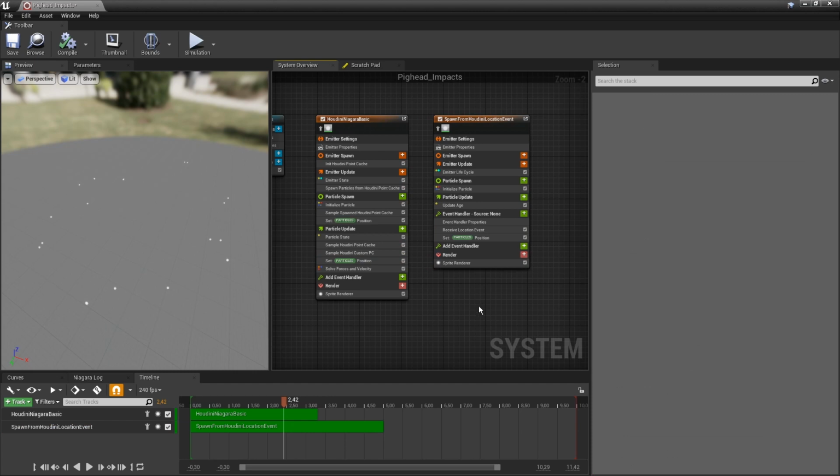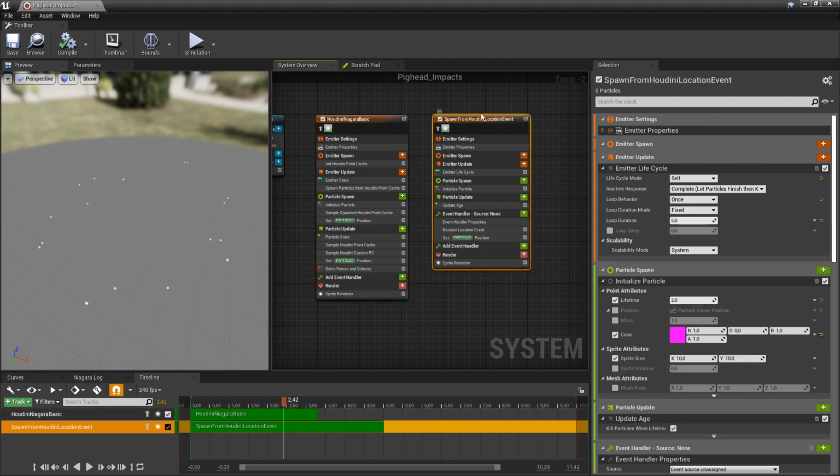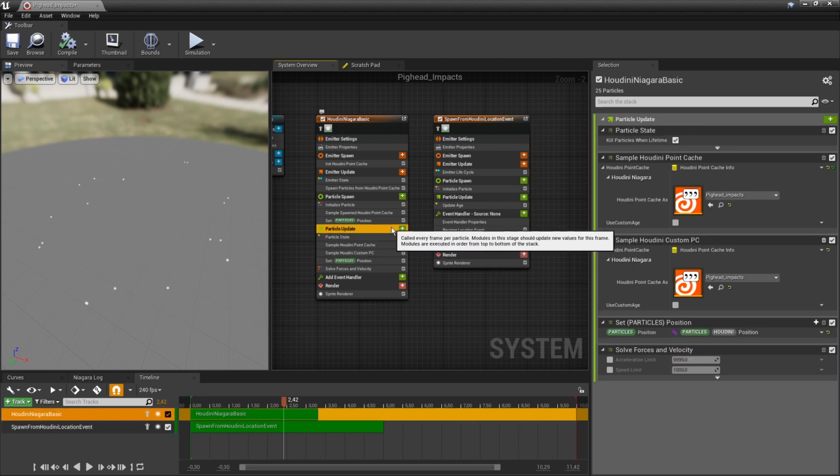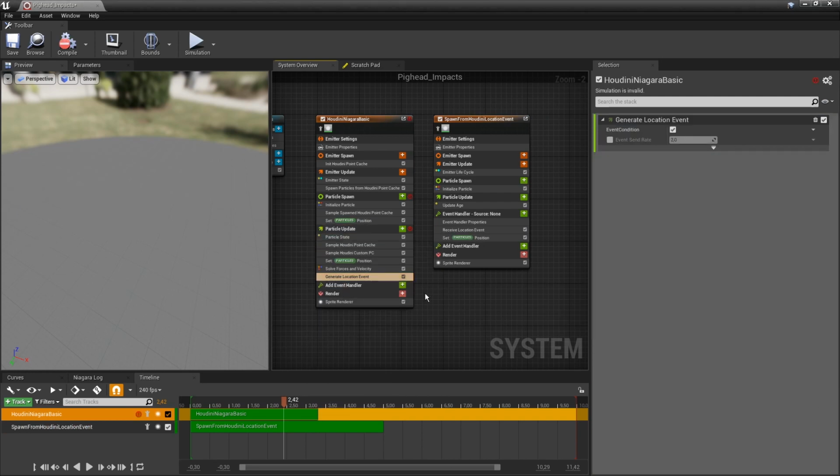We are going to create an event in the first node, and this will then trigger my other node. To create an event, we need to go to particle update and just type in event. We want to generate a location event. Further, we don't have to do anything here. We can still adjust, for example, the rate it is sending.